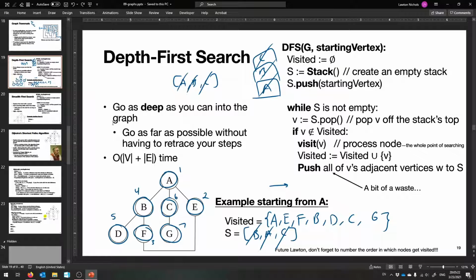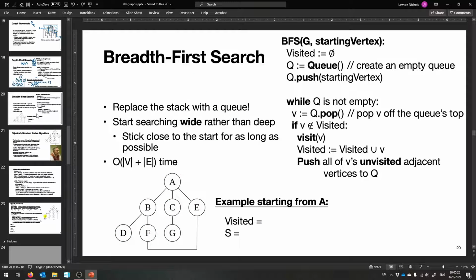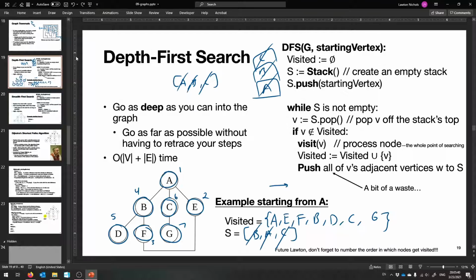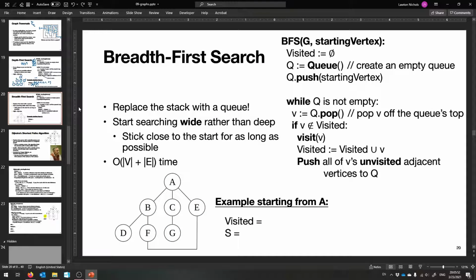And now it's time for a similar one that also visits all the nodes. It's breadth first search. Okay? And I hope you can see why these are all going to visit everybody. It's going to take this amount of time because you have to push all of your vertices to this queue/stack and then pop them all off, but also push every vertex along every edge. So you have to visit every edge and every vertex. So one of the two is a bigger number.